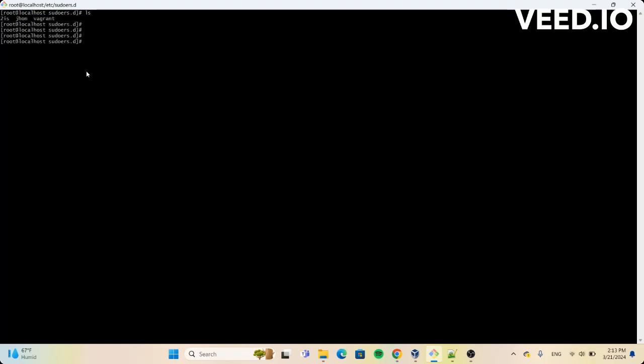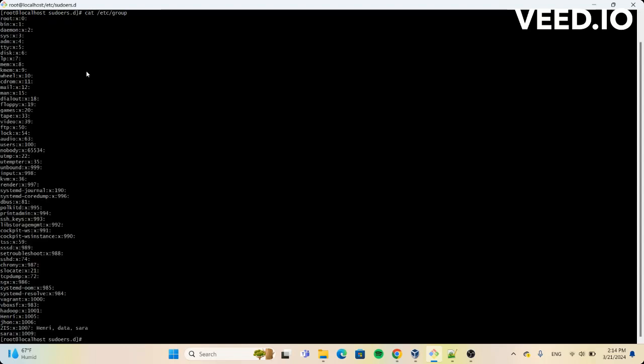Okay, perfect. Right now what I'm trying to do is to check the group. You can see in 2is we have Henry, Tata, and Sarah. Right now, members of this group should be able to perform sudo commands. So what I'm trying to do is to switch to Henry to check if Henry is able to perform sudo as well or not.